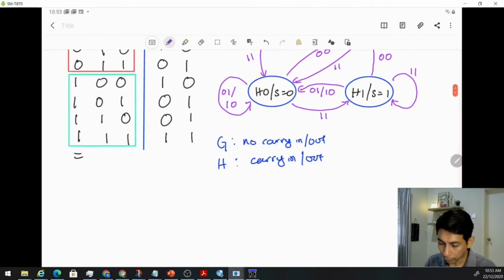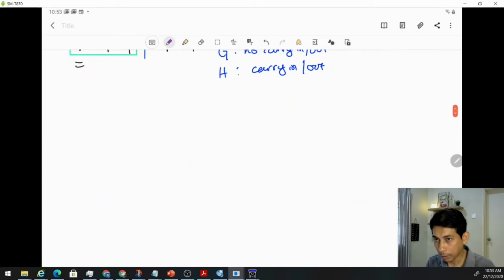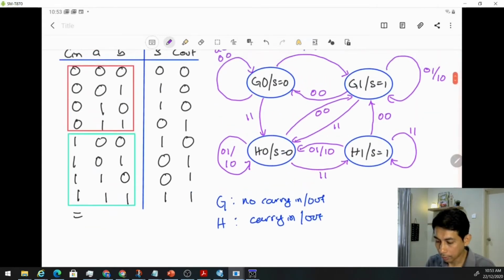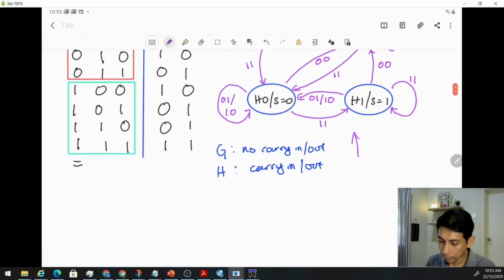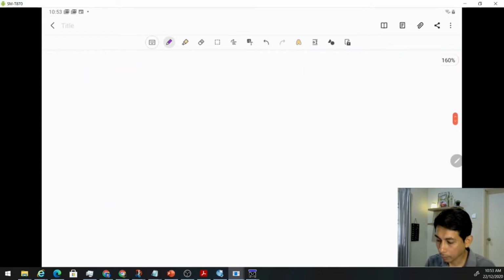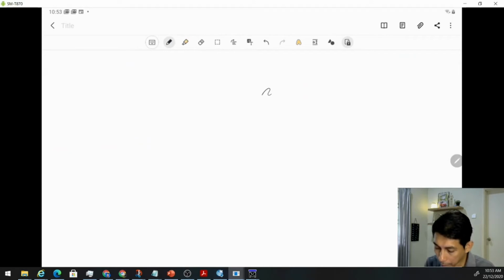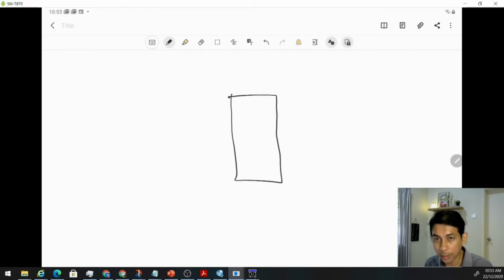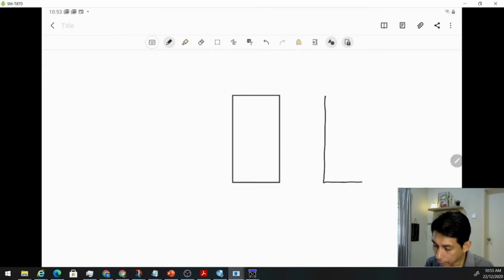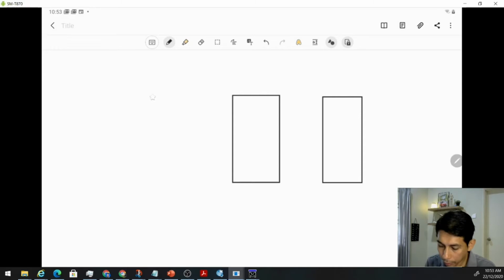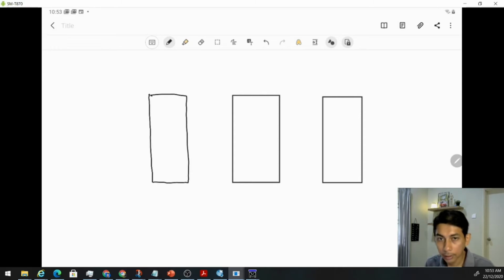All right. So now we need to have the block diagram of our finite state machine. To do that is easy, because we always know that the general block diagram of a Moore state machine must be something like this. We have the state register, which is the flip-flops, and we always have the output logic, and we will have the next state logic. Yeah, so this will be our next state logic.